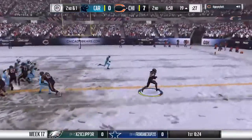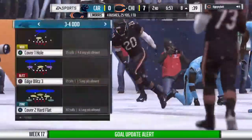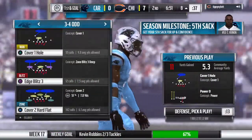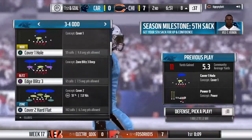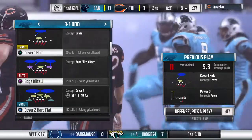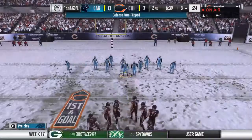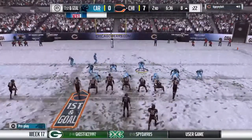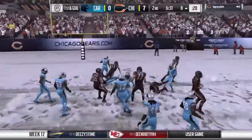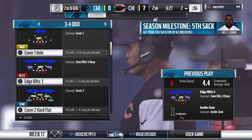They'll run it now out of the gun. And they've got it inside the 10 at the 8. It's a good gain of 11. Sets them up 1st and goal. Okay, no score on that play, but this guy's been a touchdown machine all year long. You know they trust him with the football. The offense operating inside the 10 at the 8 here. It's 1st and goal. A good run of 6 yards there. Gets them closer to the goal line with 2nd down coming up.